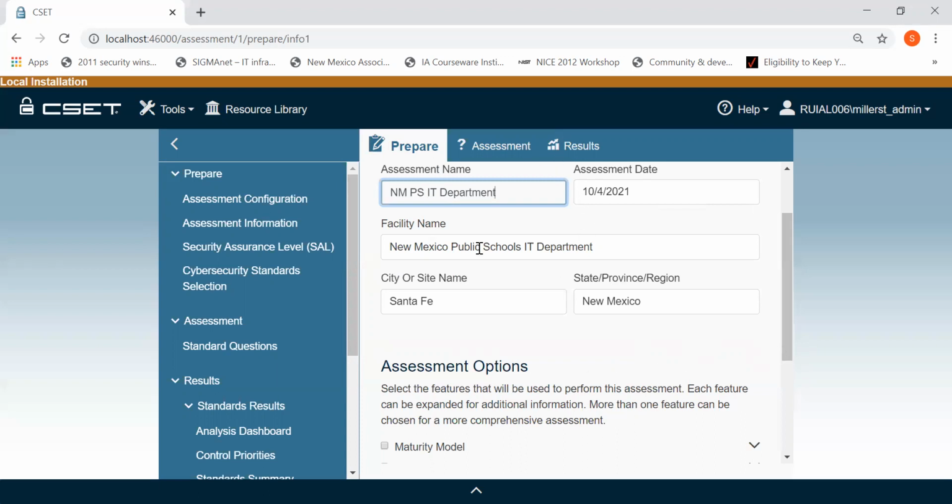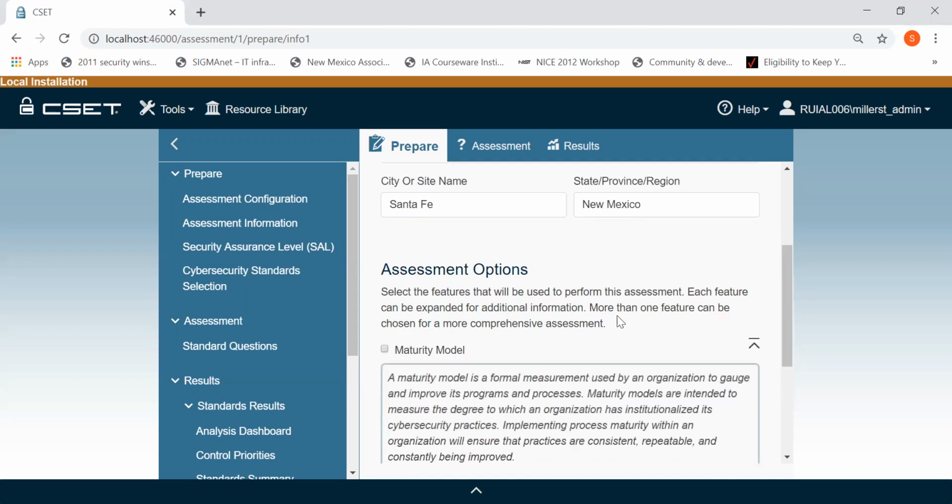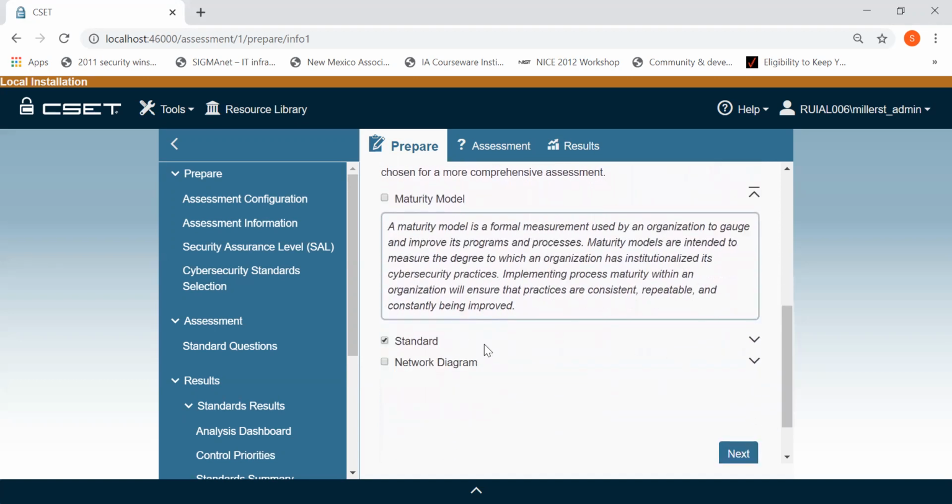So the first part of this is just to prepare. You just have to fill out some assessment names and information. The assessment options you have: you can use the new CMMC maturity model if you want to go through that, and that basically gives you some explanation. You can go through the standard assessment, which is what we're going to do for this particular project.